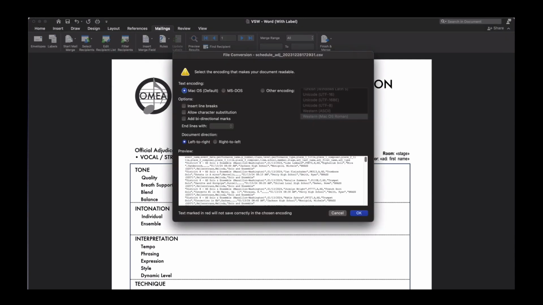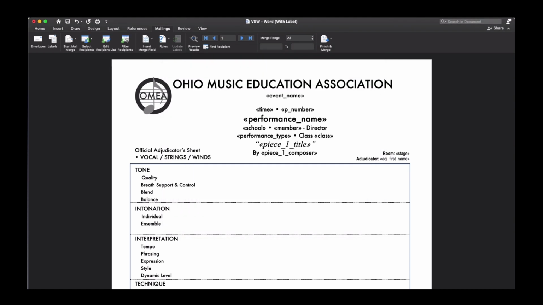Now, find the OK button and click on it as well. Now find the Finish and Merge icon. Click it and watch what happens in just a few seconds.